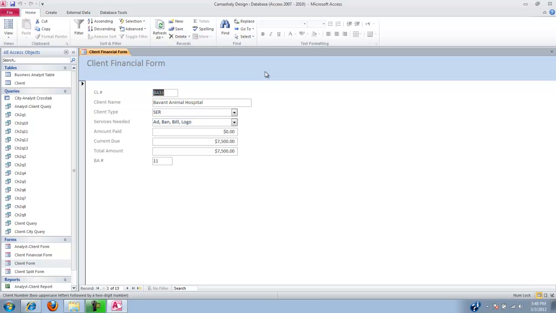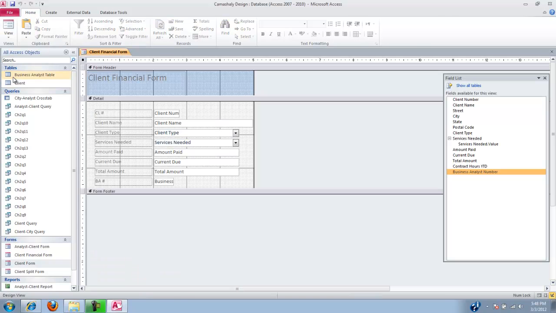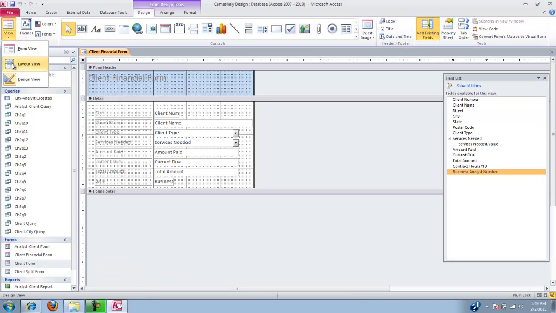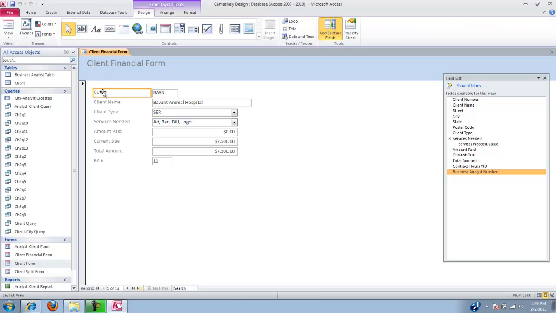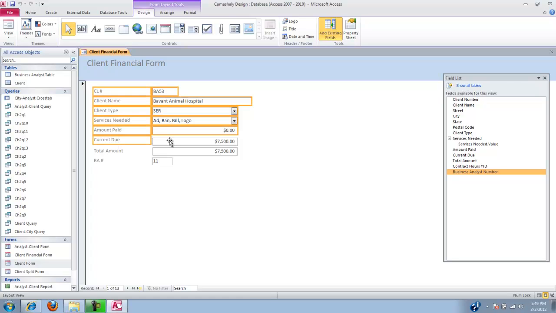Now what we're going to do is modify this in a few different ways. First thing they want us to do is make sure that we're in, you can be in design view, we'll actually be in layout view to do this. In your layout view, you can hold down shift and select the field names, the labels, the controls, whatever you want to refer to these things as.